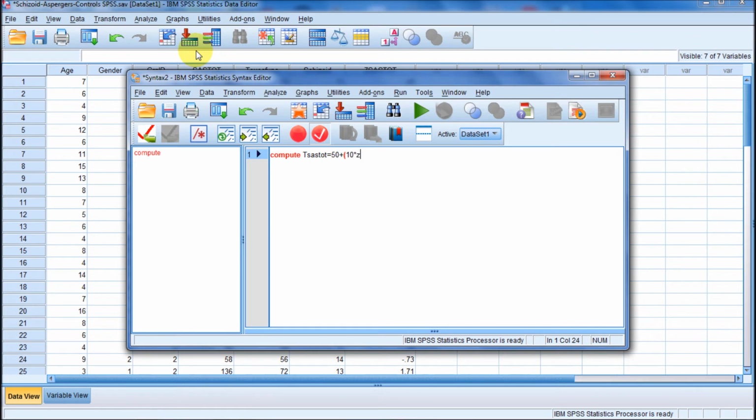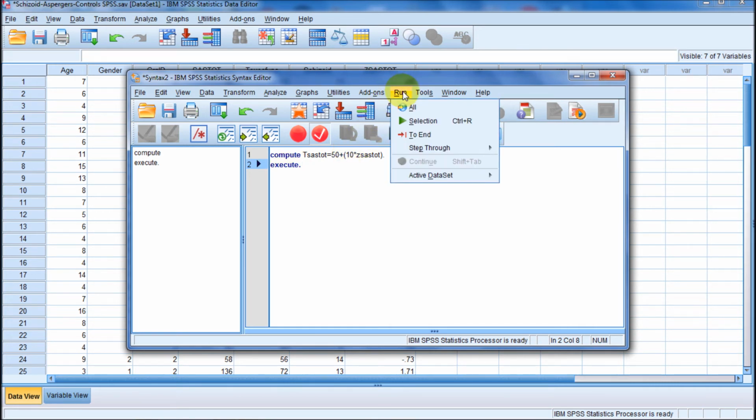So that was Z-S-A-S-T-O-T, which was in our data set. We'll put that in parentheses. We'll put a period. We'll put execute down here. So let's go over that again. If we're going to compute this new value, and it's going to add it to our data set, a capital T score for SAS tote, then you have to use the new mean, 50, plus the new standard deviation, 10, multiplied times the old z-score. If this thing's negative, then it's going to actually be subtracted from 50, and execute.